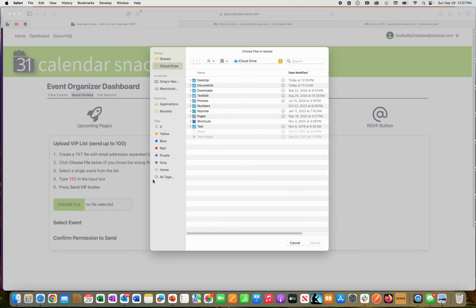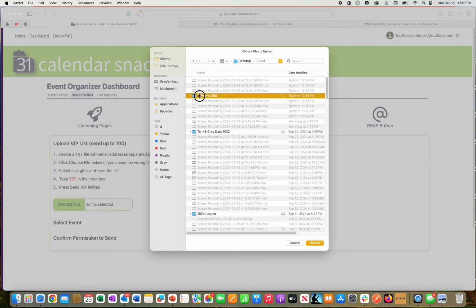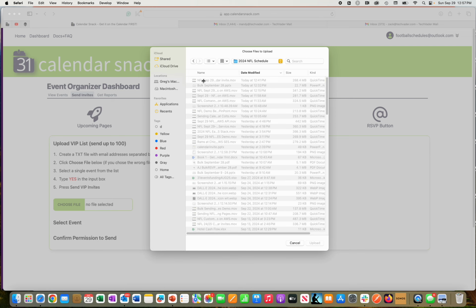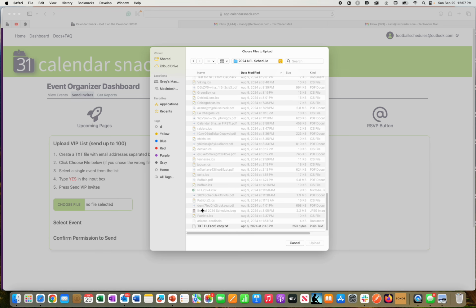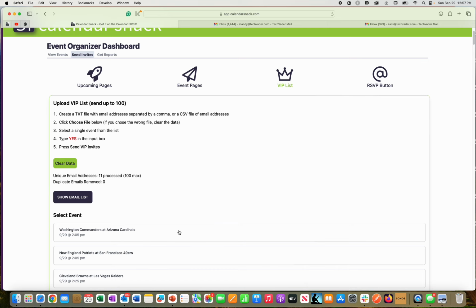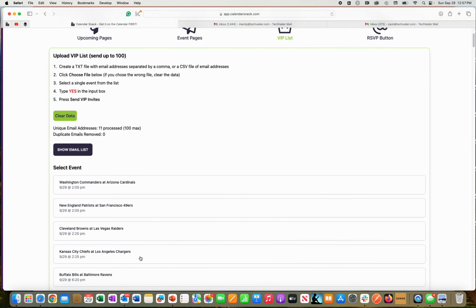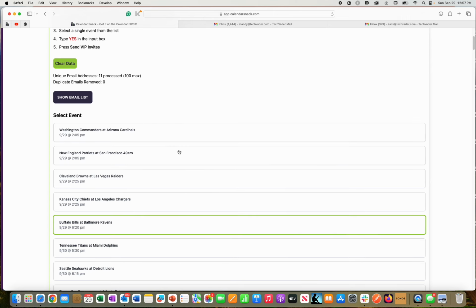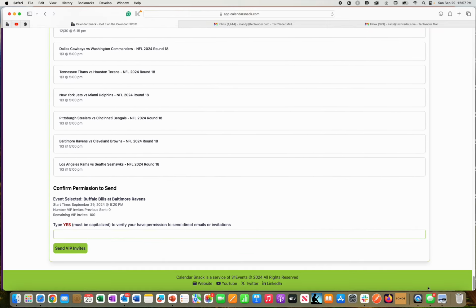This is the demo interface to get to the API, and this is an industrial strength API which we've built, which I'm going to show you. The API itself allows you to send out batch calendar invites to a list. So we're going to go down here to the Bills. That's at 6:20 tonight. I'm going to say OK. These are all the games coming up that are available, the 200 you saw. Again, this is a demo interface. I've clicked the Bills at the Ravens for today, 9/29. In this demo interface, you're going to see that the calendar invites are going to be sent out.